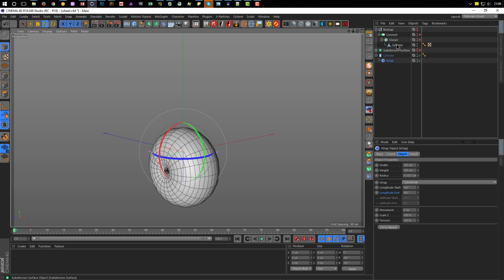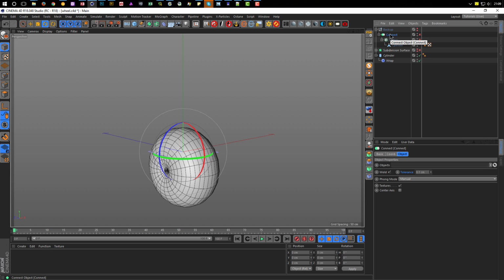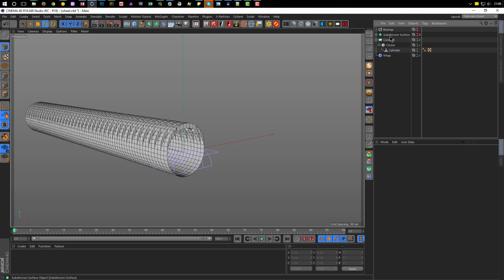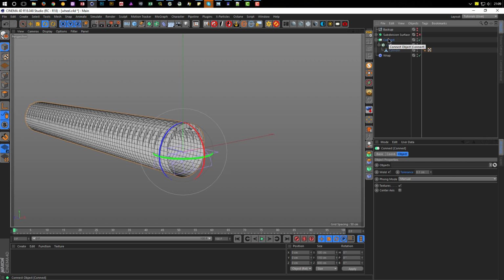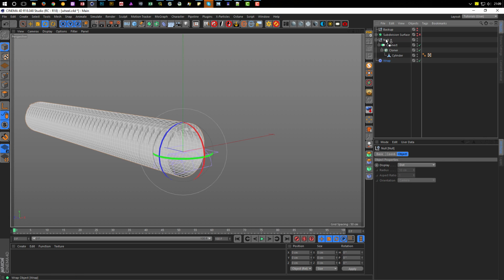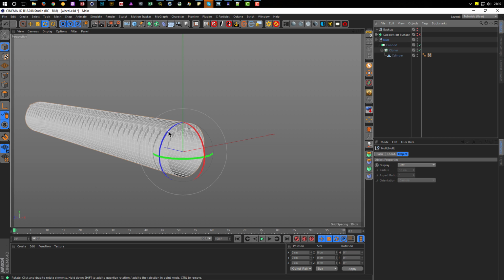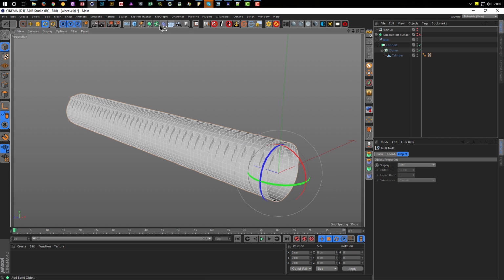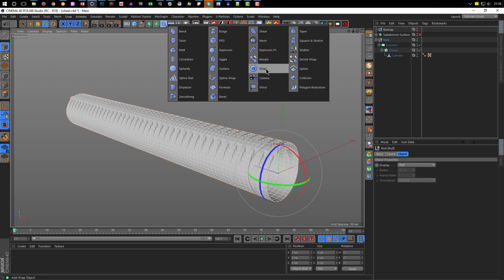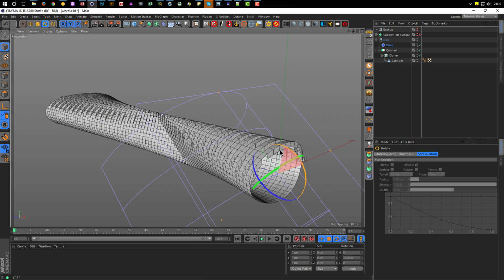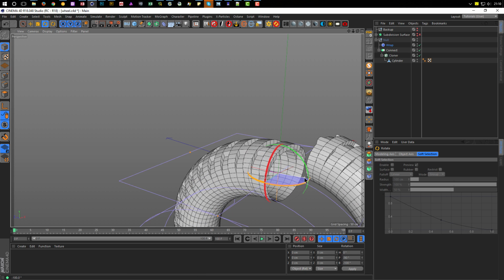Crazy. Why did it work with the clone? Ah, we can do one thing. Put this out. Yeah, we still have our clone, so I just have to put the wrap deformer. I don't need you, cylinder, you stupid one. Alt G. Wrap under the null. Here it doesn't work, come on. It worked before and now it won't. Did I do something wrong? No. I want the wrapper, shift. Now it works, come on. Doesn't matter, okay. R. Whoops. 90 degrees.